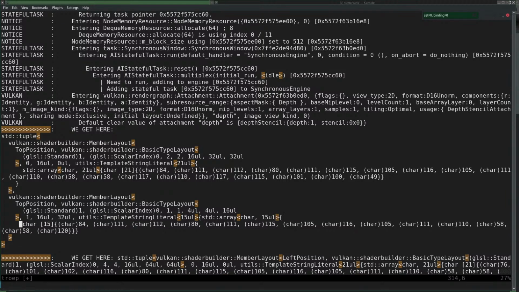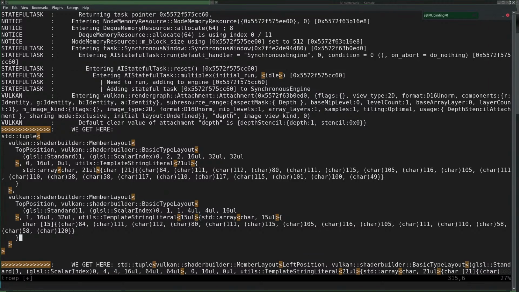But instead of doing that and wasting a lot of time, I'm going to print it. So I want to get access to that thing. And yeah, we have two elements, a member layout and a member layout, being top position basic layout.